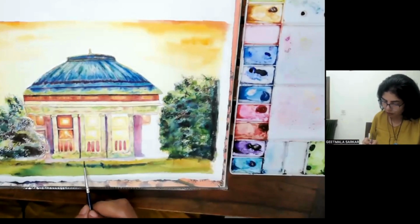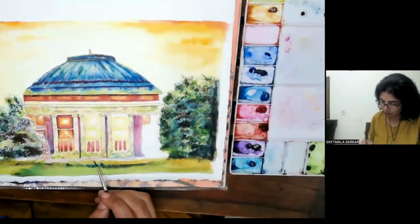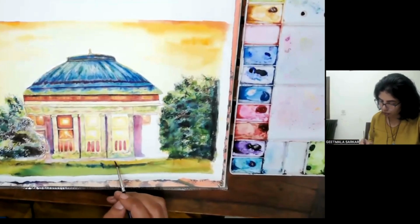Now, even if we come a little bit on top of this area, the thinner greenish, yellowish green area that we created earlier, that is okay.